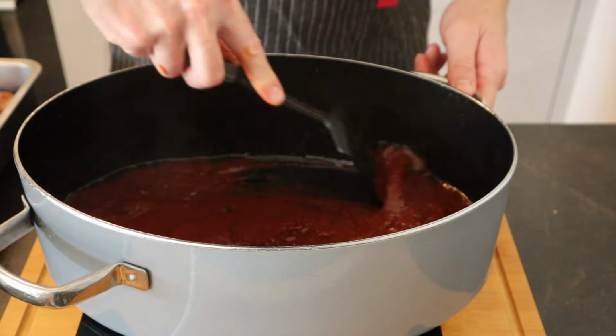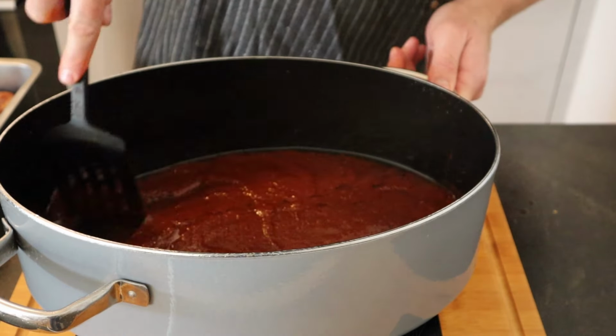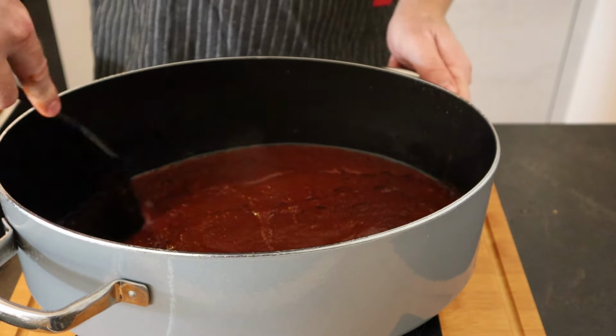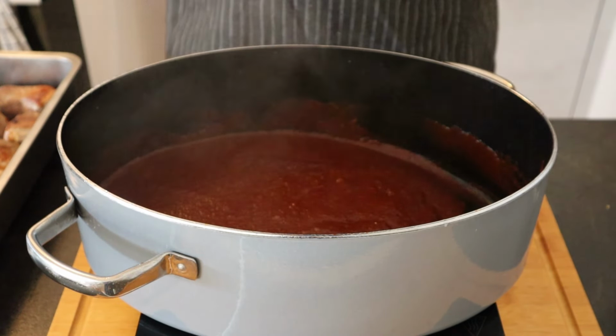So as this is blipping away here, you wanna scrape up all the fond that was built up on the bottom of your pot as well. Be careful because this will start to bubble and splat all over the place. So the chili paste has been blubbing away for a few minutes. Now I'm going to add some stock.